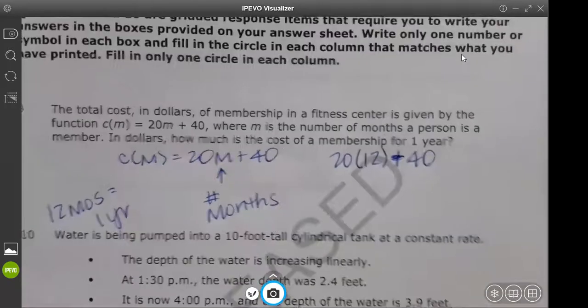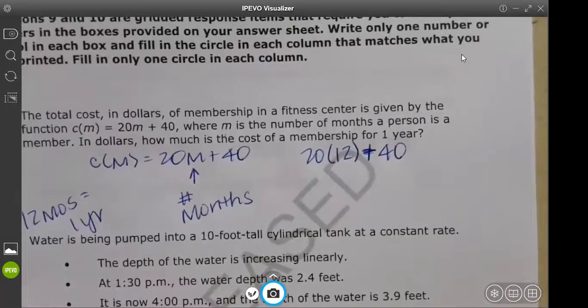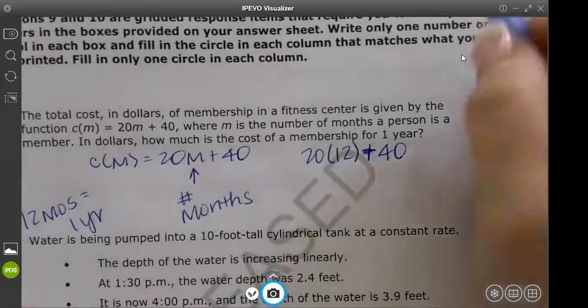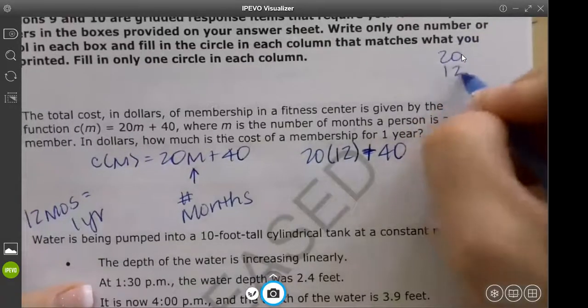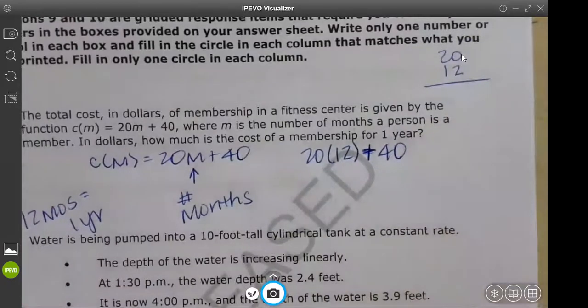Guys, if you have to, I know what 20 times 12 is in my head. If you don't, you have paper. You know how to multiply. Okay, go back to old school when you had to multiply. And I know you know how to do it because my fifth grader knows how to do it.